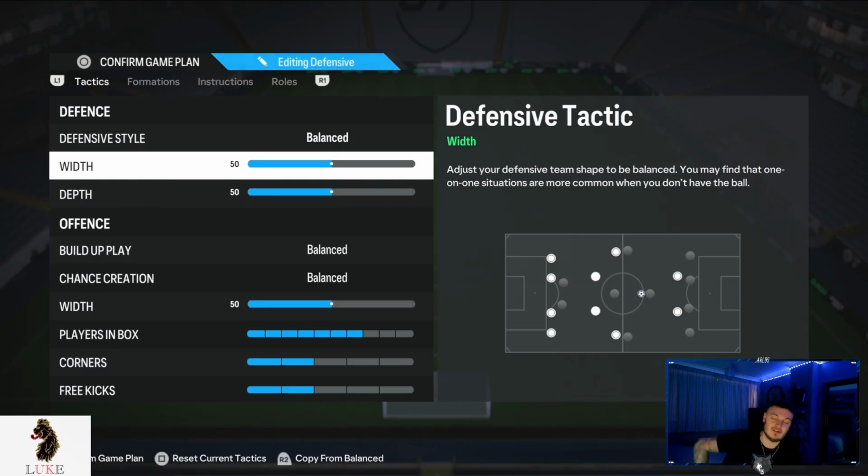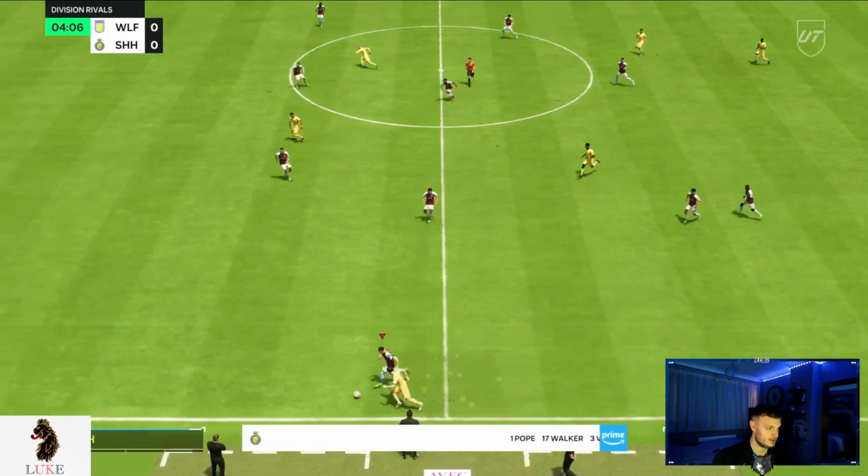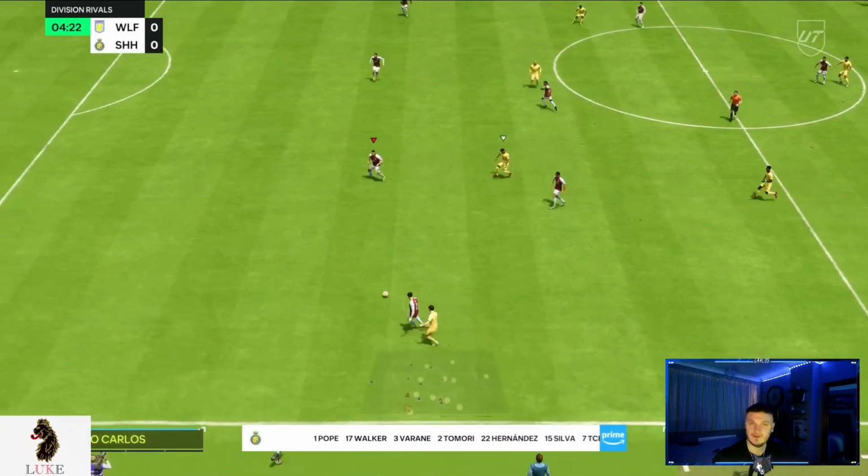So I used to use 45 width and I still think it is very good, but 50 width is very, very, very good. I use 50 width a lot of the time on a lot of my formations at the moment in time to try and stop the switches of play from the left and the right. So I kind of sacrifice the fact that I am a little bit more narrow. That right there is kind of why I prefer the 50 width.